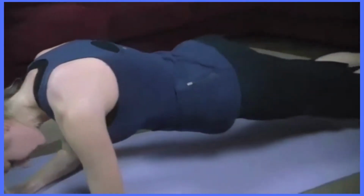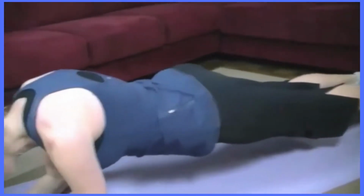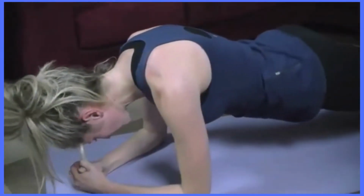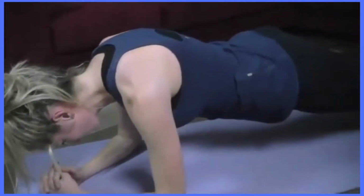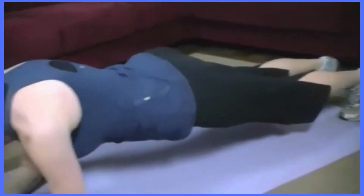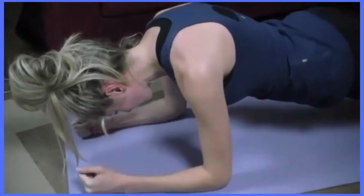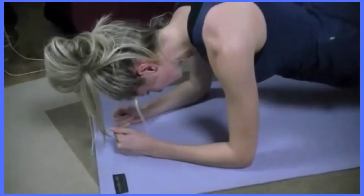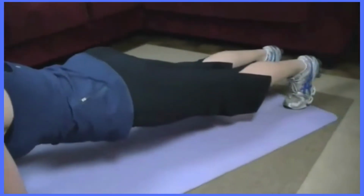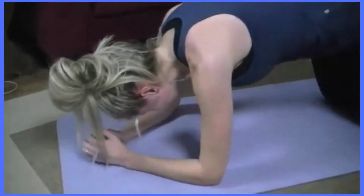We're at the halfway mark, you've got 30 seconds to go. Everything's nice and still, focusing on being strong. Almost there. Keep going. You've got about 10 seconds left. That's it. Keep squeezing. 3, 2, and there's your minute right there.